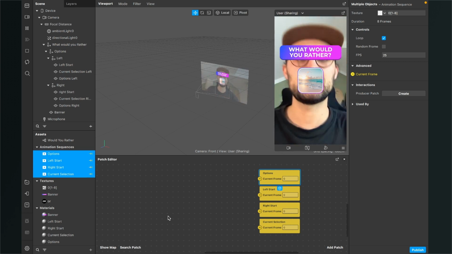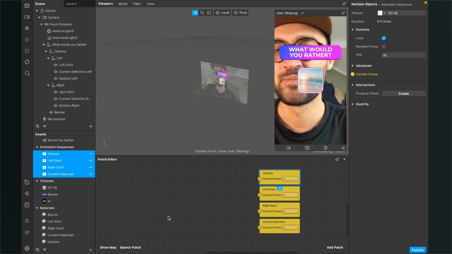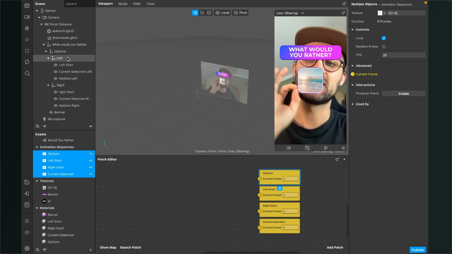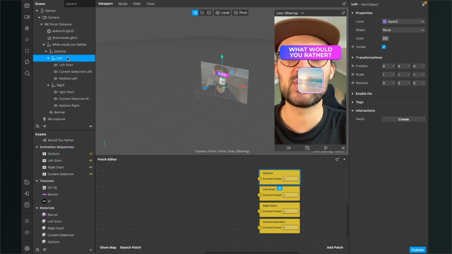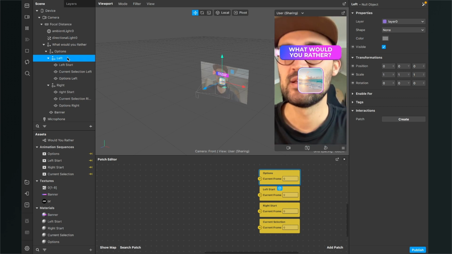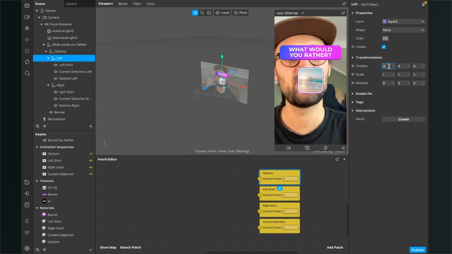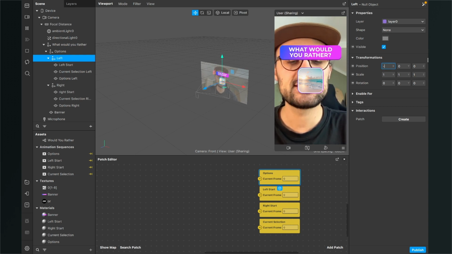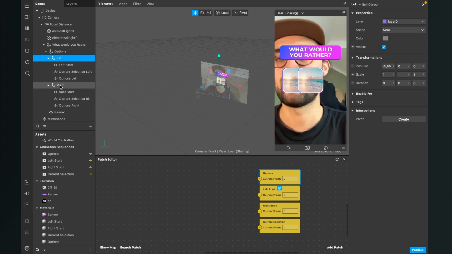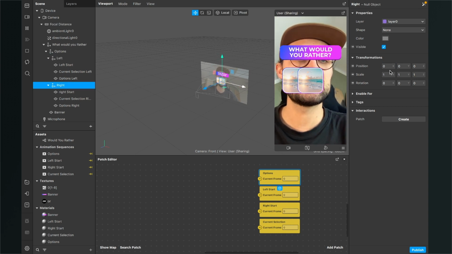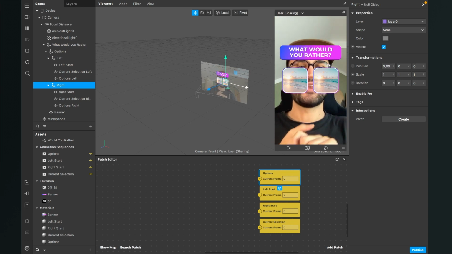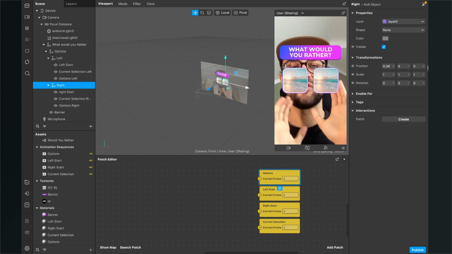So now the left and the right null object are at the moment at the same place. So we have to split them up, so there is a left and a right side. To do this, we go to our scene and select the left null object. And here comes in that the null objects are very, very handy, so we can move all the 3 planes at once. So select it, go to the right hand side and set the position of X to minus 0.06, and then go to the null object for the right options, and then here set the position to 0.06, so not minus. So now they are here on the right side.